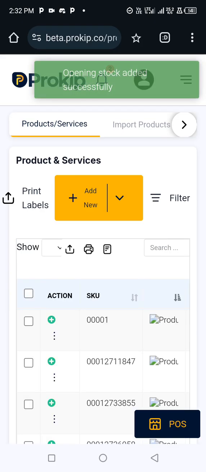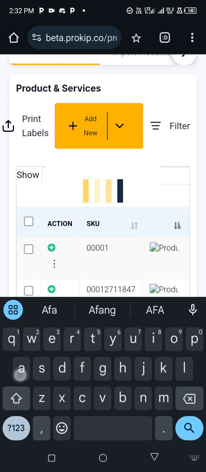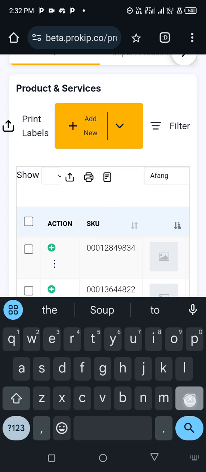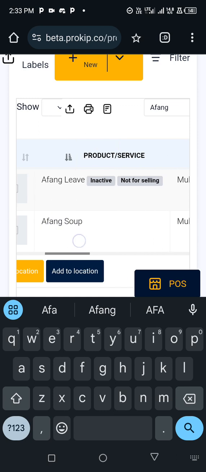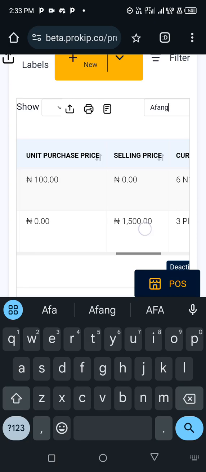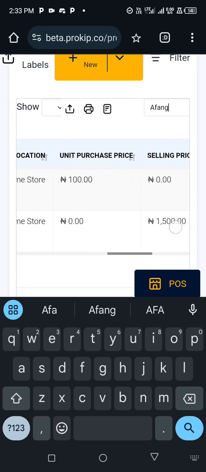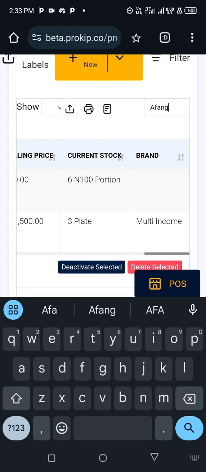So we've created the product that we want to produce on the system. So that is it there. Cost price is showing 0, selling price 1,500, 3 plates remaining.